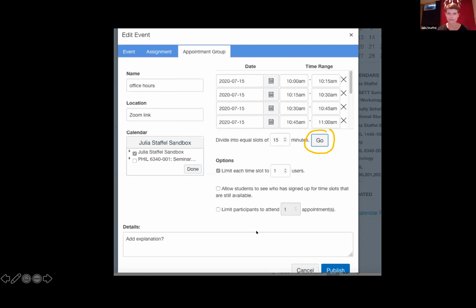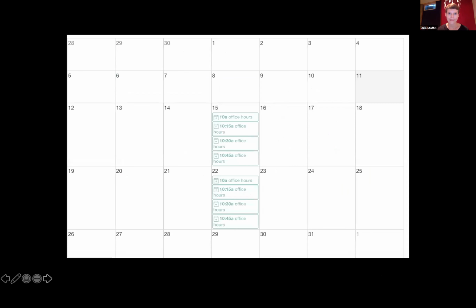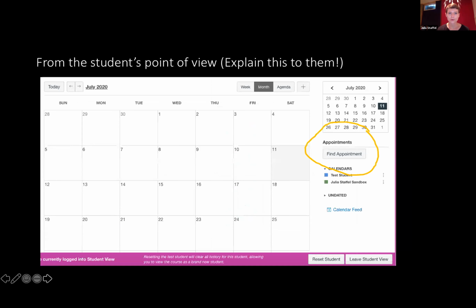Once I've done all of this, I click publish. Then you can see here on your calendar that these slots appear. When a student reserves one, it'll change color and say so-and-so has reserved this slot. And if you're signed up to receive notifications from Canvas, you'll also get an email that says so-and-so has signed up for this office hour slot. Students can also use the same functionality to cancel their appointments, which is nice because then you don't deal with random no-shows.